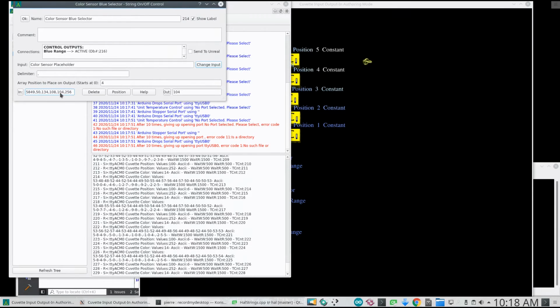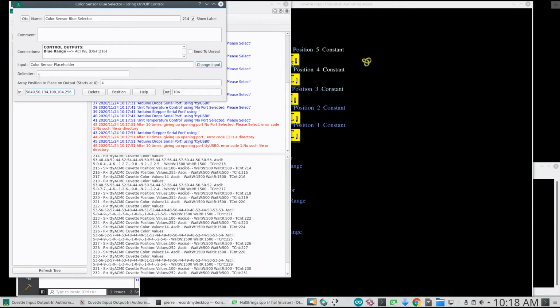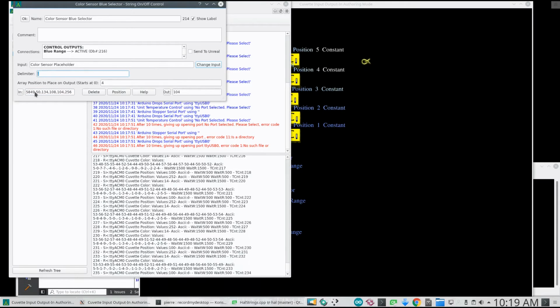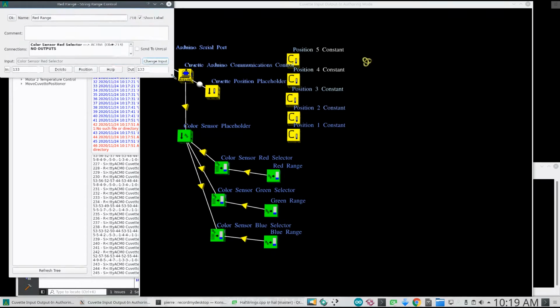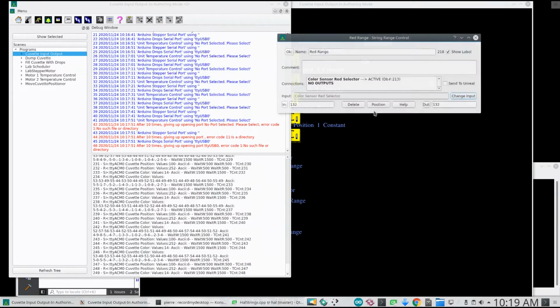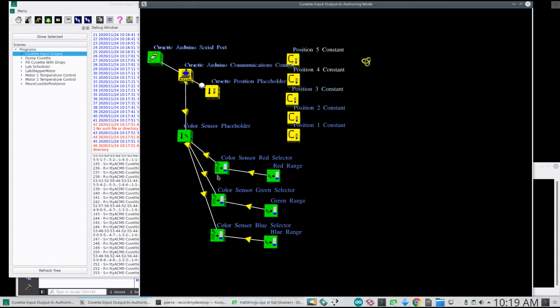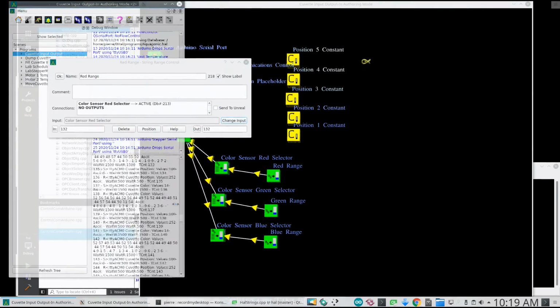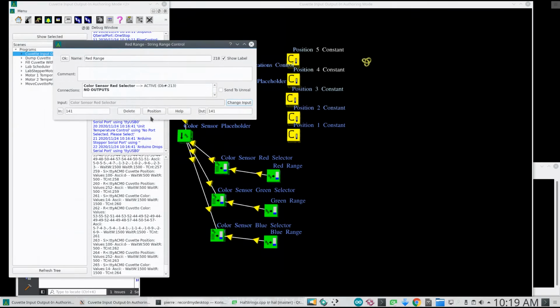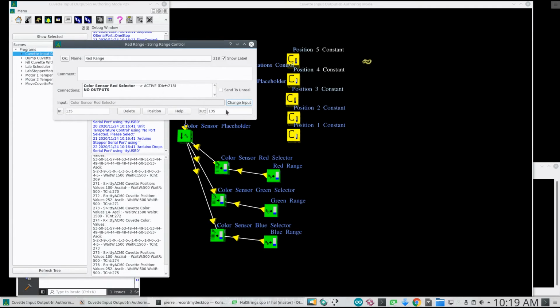So each one can be tested and analyzed. And you can see then that's a string, so it's pulling out that information. The sensor red selector pulls out the information as a string. So the red range here actually converts it to an integer number inside the computer, so it can be tested in integer form rather than string form. And you can see the value. What's this? Red. Red has changed to 135.